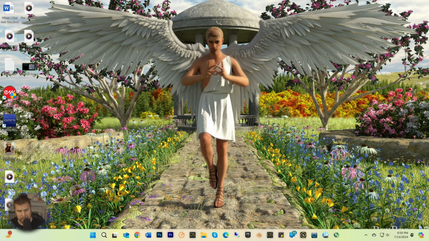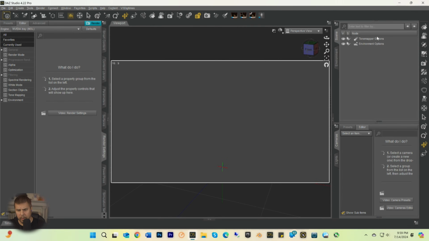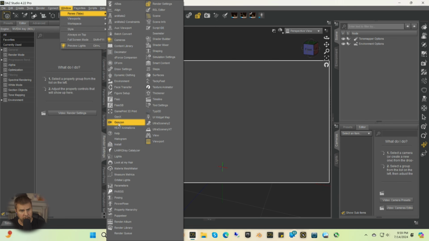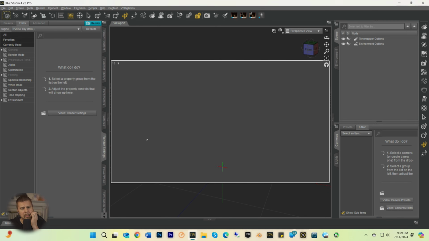Oh, doing this on a computer that I use is very difficult. So we're going to open this back up again. All right, here we go. And so now, what I'm not seeing here when I go into window panes, I'm not seeing Gascon 2, which I assume you would see both of them here. And when I open this, it looks like Gascon 1, okay? It doesn't say anything about 2 there.